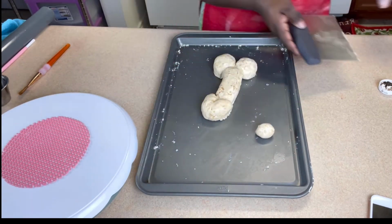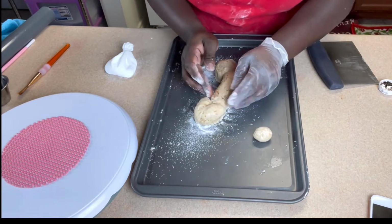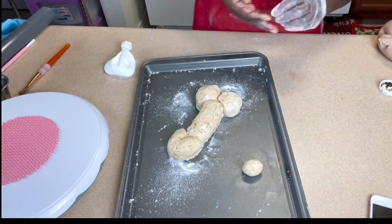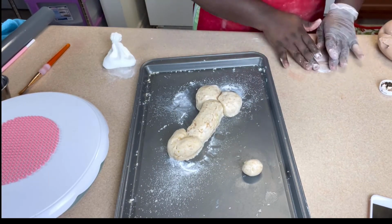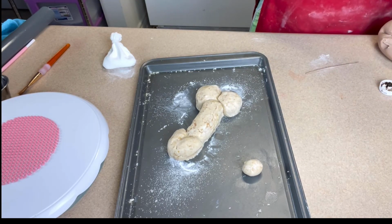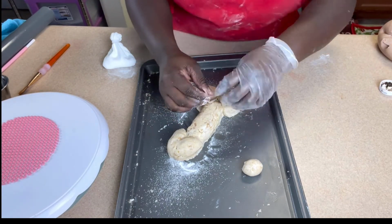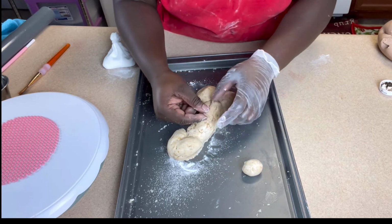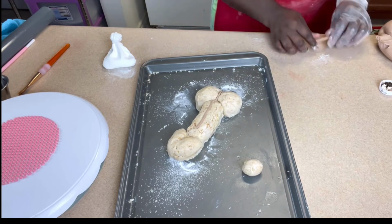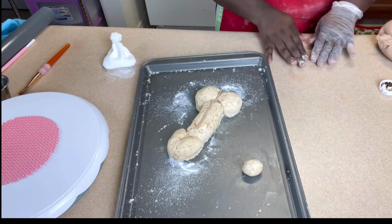I'm gonna be also covering it with the same fondant, doing the same shading, adding some glow to it as well. I'm gonna be using some fondant to make it more realistic by adding veins to it. So right now I'm gonna be adding the veins to it and then covering it with fondant. Of course, before fondant, you always want to do a light coat of buttercream or whatever frosting you're using, so the fondant would adhere to whatever you're covering.